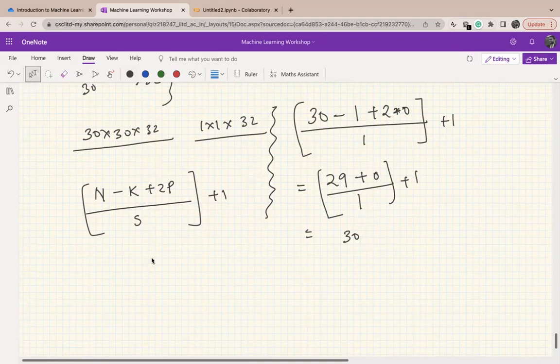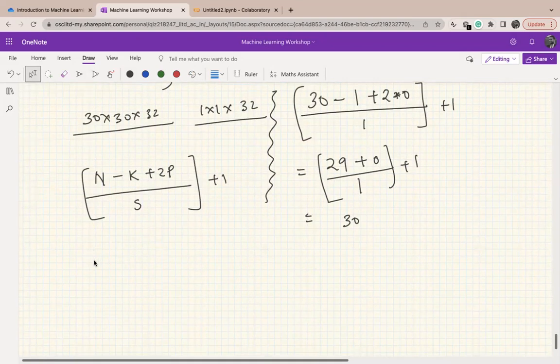So you see, the image whose size was 30 cross 30 cross 32 has now changed to 30 cross 30 cross 1.